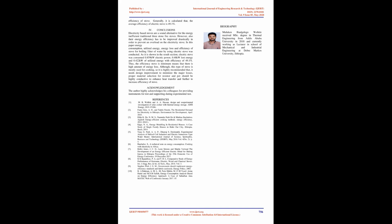B. Energy utilization. This study is conducted to investigate by quantifying utilized energy and energy loss during boiling of water by using Fig. 4. Energy utilization of stove. As it is shown in figure 4, there is high energy loss for the first 10 minutes. This is because input power is continuously rising and it is also dissipated to the surroundings. As observed from the test, the stove is open and exposed to the surroundings, so there is a high amount of convection and radiation heat loss during cooking.